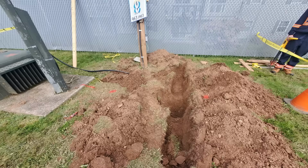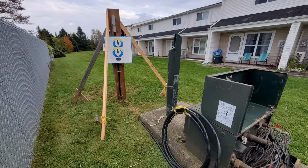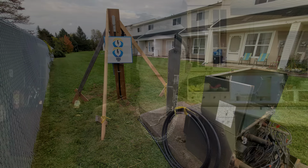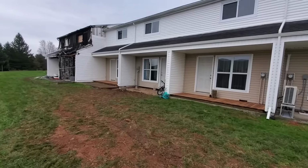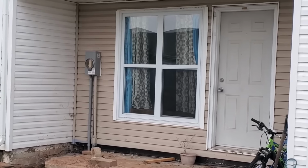So at the time we tested the wires going to the 2 burned units, which obviously failed. We cut them off at the pad mount transformer, re-energized the remaining customers, and put in a work order to do a little bit of maintenance in the area. Unfortunately, things didn't last very long. One of the customers next door, only a few weeks later, they started having some power flickers and then it went out. We tested the cables, theirs were bad as well.